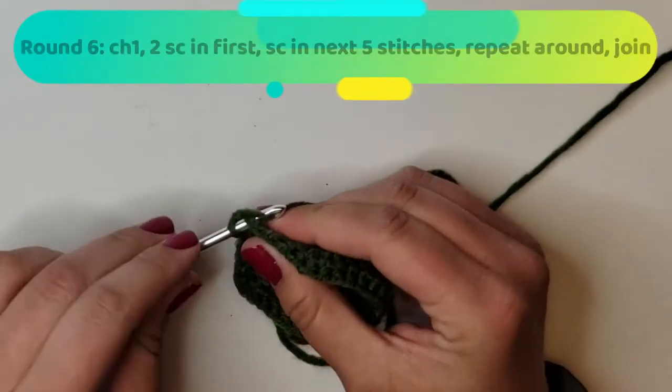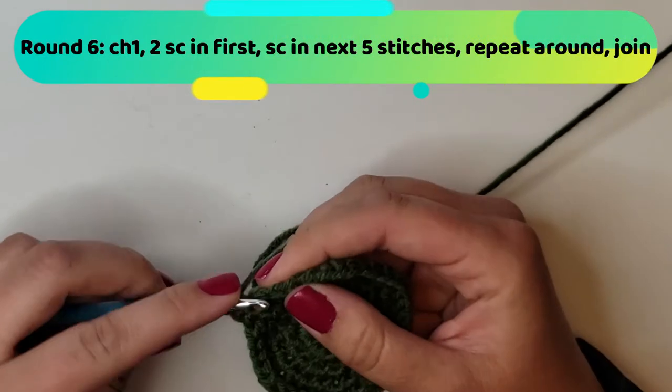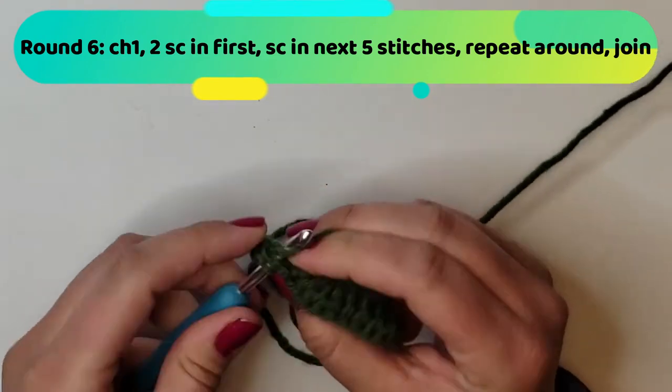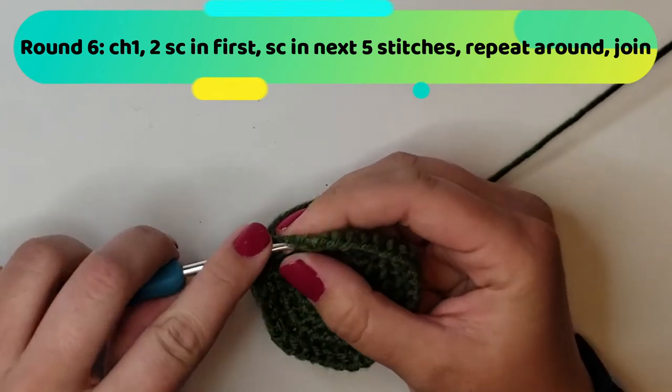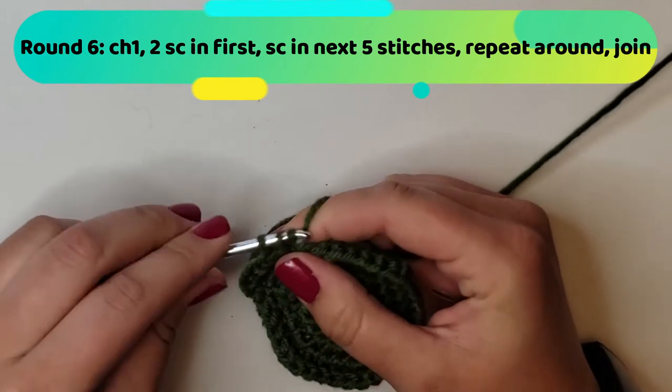For row 6, you are going to chain 1, put 2 single crochets into the first stitch, and 1 single crochet into the next 5 stitches. Once again, you will repeat around, and then join with a slip stitch to that first single crochet you made.